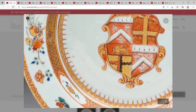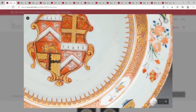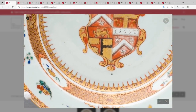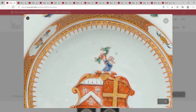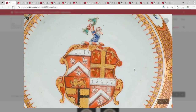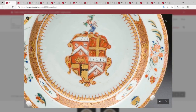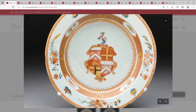So a lot of elements here that you can see how they change through time and become more or less pronounced. There's almost no black on here. There's just a little bit here and some here. But ultimately, if you flash forward 30 or 40 years, black would really come to dominate this red and gold scheme. And then if you go forward another 30 years, the red, gold, and black is almost fallen out of fashion, other than very strongly pronounced polychrome items. But a very, very nice piece.